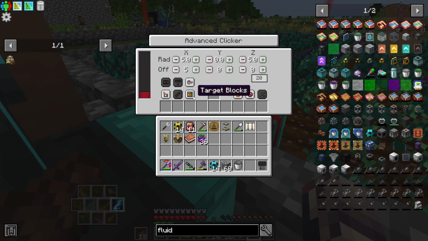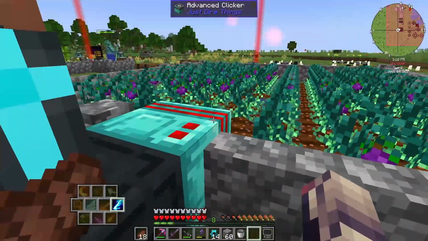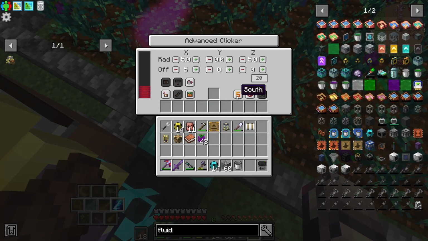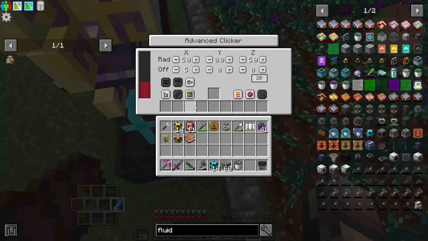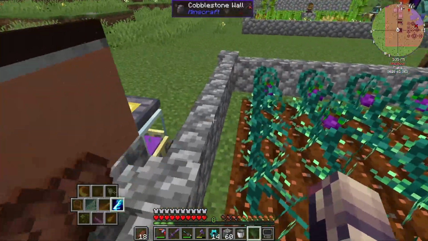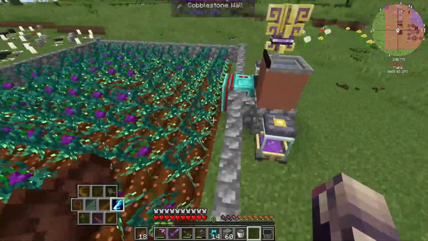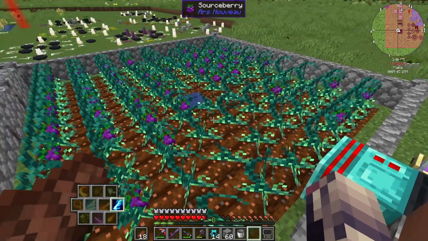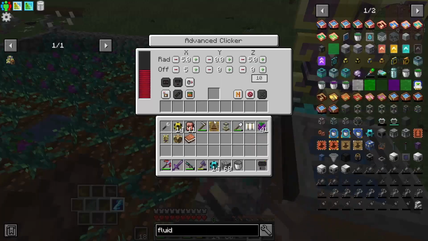Sneak right-click, compare NBT, target blocks, right-click. Up. Okay, we changed it to north, and that looks like it's functioning. I think this thing's technically facing east, so let's just face it east. That'll work. Okay, so that is harvesting. I think it's basically just dropping everything into the ground. So it's clicking, but it's not clicking the way I'm hoping. Also, it just seems inconsistent. Doesn't it?